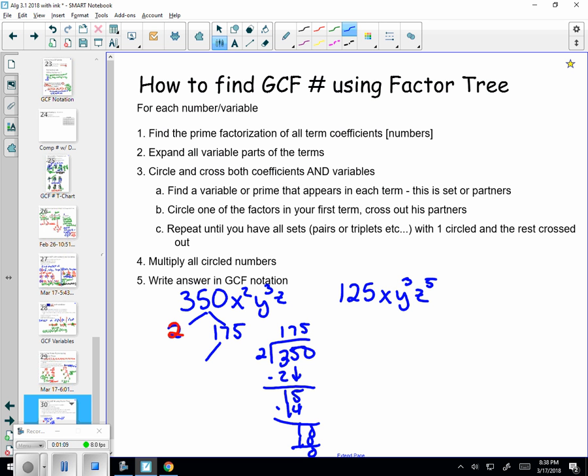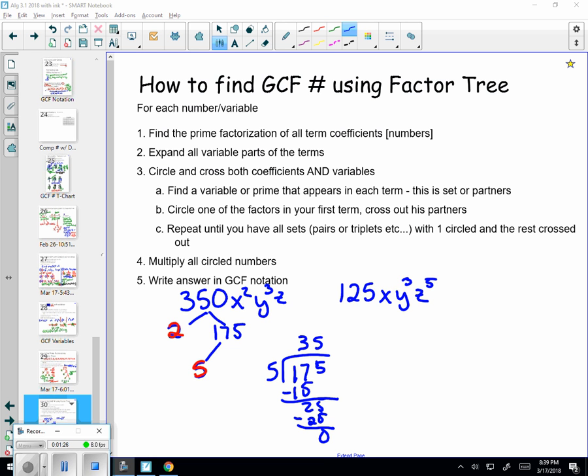So I'm going to add 5 plus 7 plus 1, or 1 plus 7 plus 5. That gives me 13. 3 does not divide 13. It ends in 5, so 5 must be a factor, and 5 is prime. A quick bit of division reveals that 35 is the quotient of 175 divided by 5. 35 is not one of my primes, so I must do this again.